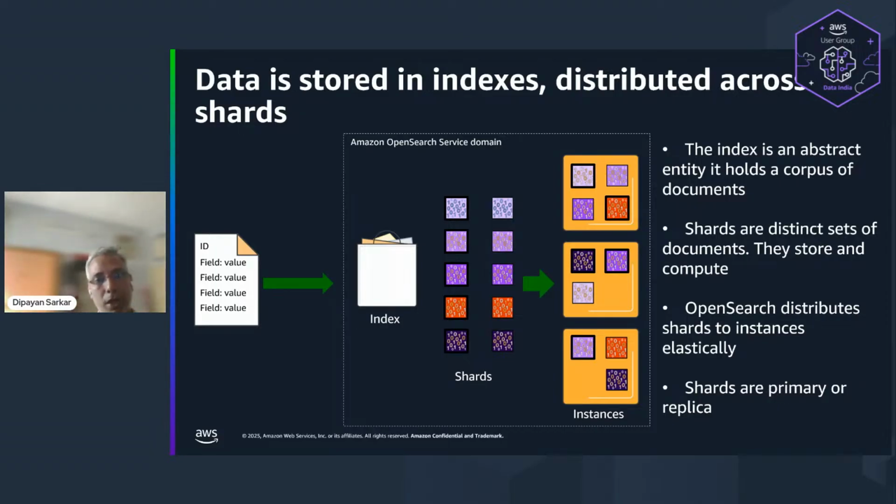Internally, each shard is made up of small files which we call Lucene segments, and these are basically immutable, right? When I say immutable, it means you are ingesting the data into OpenSearch, but if you want to update the data, right? Let's say I have ingested customer data and I want to update the customer location. So what will happen inside? It will do an insert and update. It will mark that particular document as deleted and then ingest a new document. And then there is an internal process we call merging. When it merges, it will remove that deleted document and create a larger segment for it.